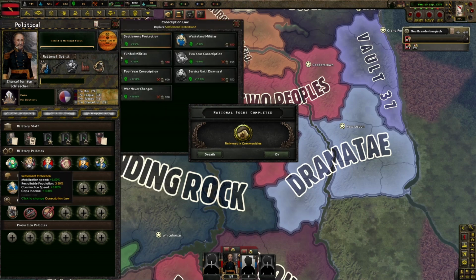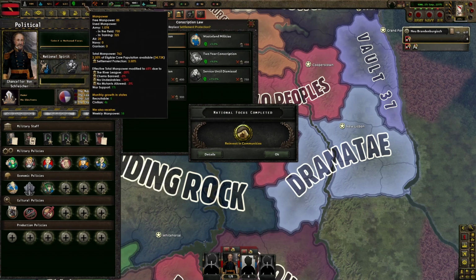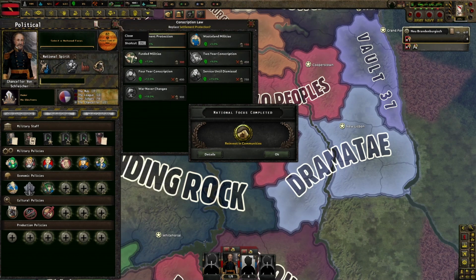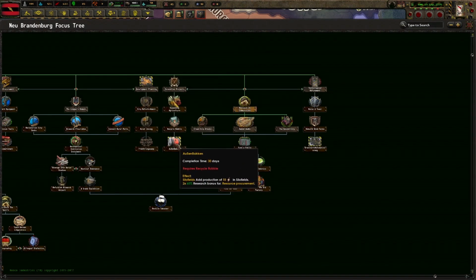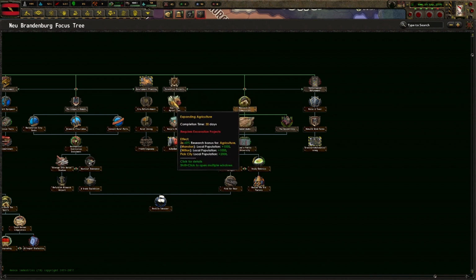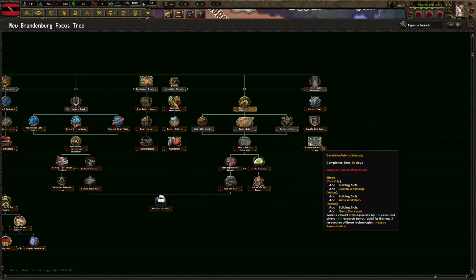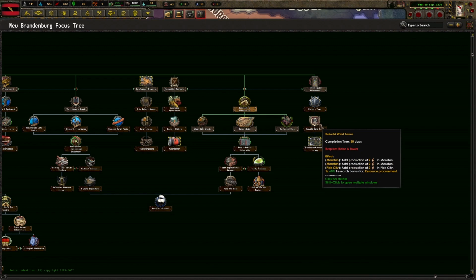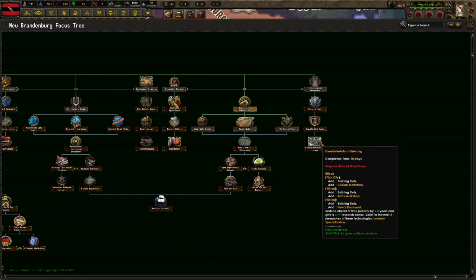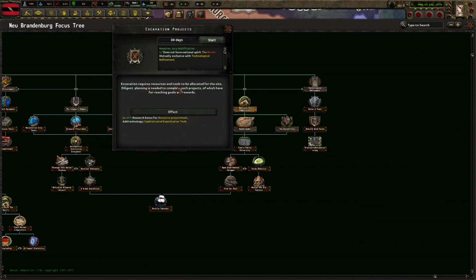I want to increase my conscription law up to wasteland militias so I can start getting some more manpower. And for the exact same reason, I've decided I'm going to go down this left hand side here, because I'll get a lot more population and 6 building slots, which is for me more important than what they are dishing out here, which is radar stations, some power, and two workshops and a naval dockyard. So I'm going to go for excavation projects.